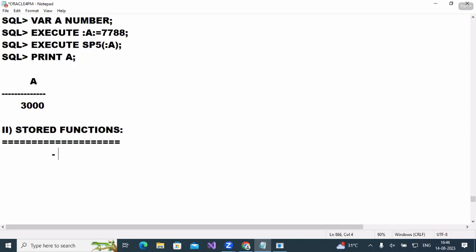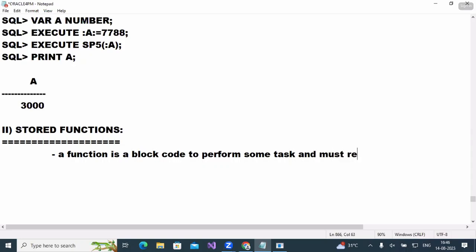Right down below. A function is a block of code to perform some task and must return a value.